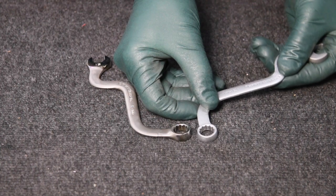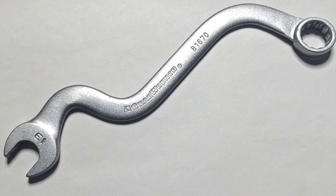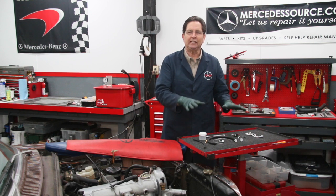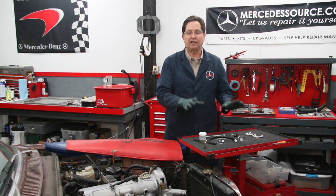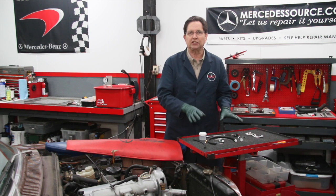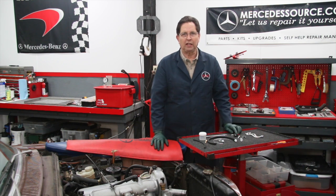If you're interested in purchasing this wrench, I've put some links in the show more description of this video. I've also put a link taking you to our complete injection pump timing kit and some of the things you will need to do this yourself. I've got some videos on my website which will give you a sneak peek at how this kit works, and if you're interested in ordering it, I'll have all the links and everything you need right there in the show more below this video.